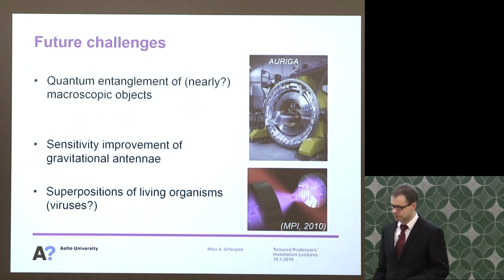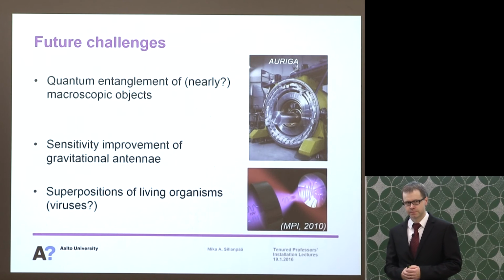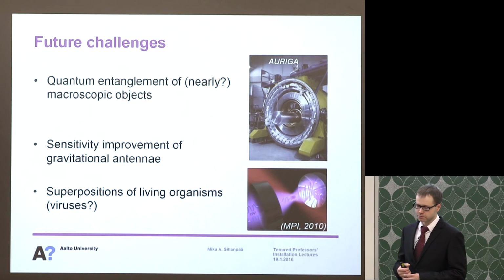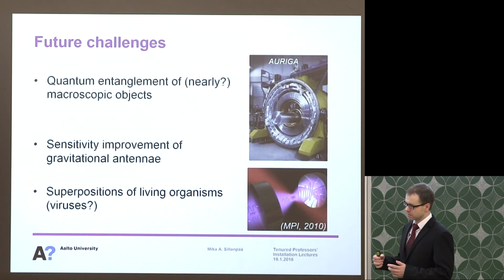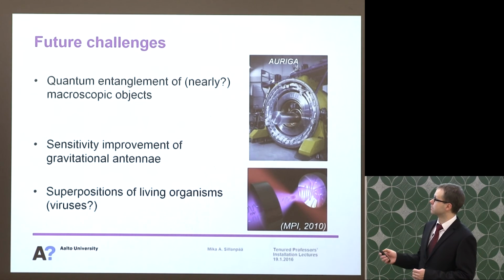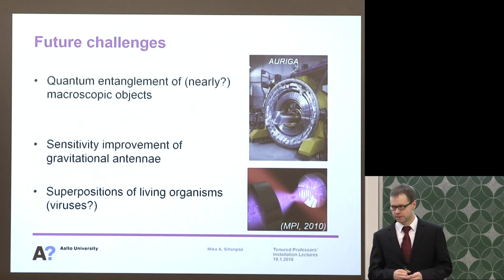So in the future, what are the next challenges? We have done a demonstration of some kind of Schrödinger cat effects in these properties of sound, or in motion, since sound is motion. One can think of really more macroscopic objects, especially related to gravitational antennas, where people have been trying to see these quantum noise effects for a long time, improving the sensitivity of those using these squeezed properties of motion. We could also study this macroscopic quantum entanglement, which Einstein didn't like, of moving macroscopic bodies.